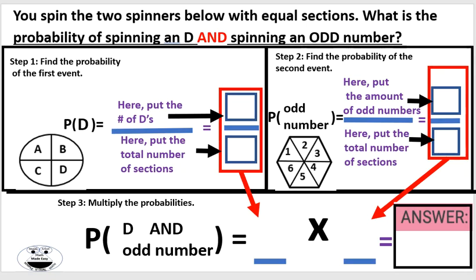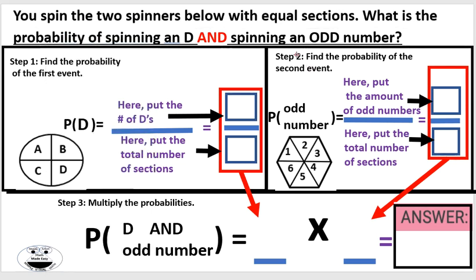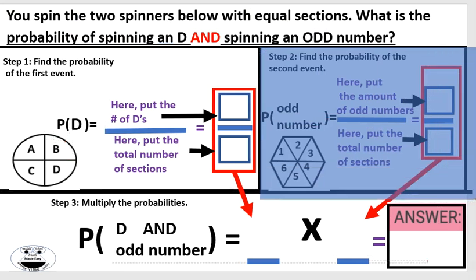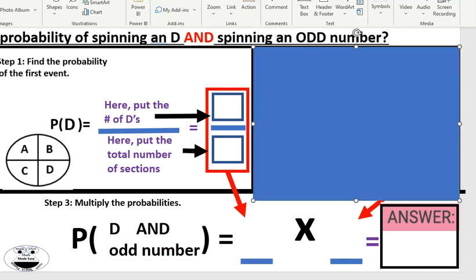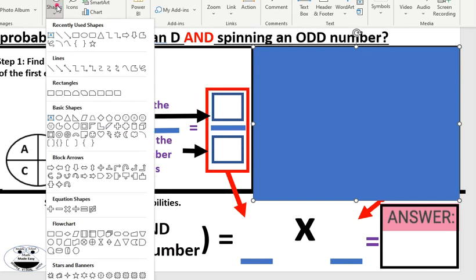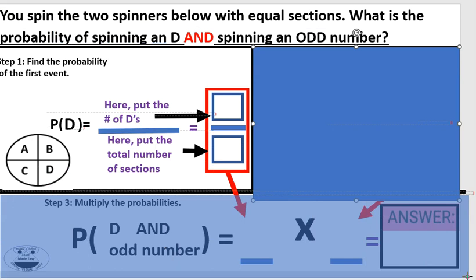We are continuing with probability of compound events by multiplying. Here I have laid out steps 1, 2, and 3 on how to solve a problem when you're finding the probability of compound events. And this may look a little overwhelming. I have included the strategy of taking a shape, or if you are not on a computer, and this was printed out, you can just cover it up and just focus on one step at a time. That is a good strategy to use so you don't get overwhelmed, because I have broken this up into steps.